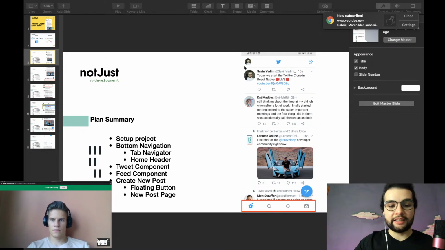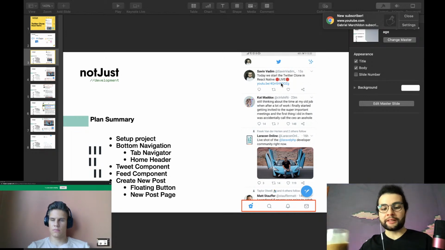We can definitely see a tweet component, which will display a single tweet from a user. It will display the user profile picture, name, handle, time, content and the footer with all the buttons for likes, retweets, comments and so on. Using this tweet component, we're gonna create a bigger component called the feed component, which will display a list of multiple tweets.